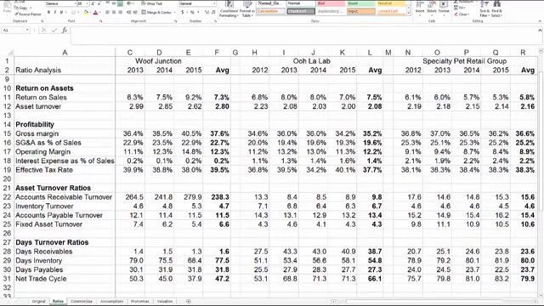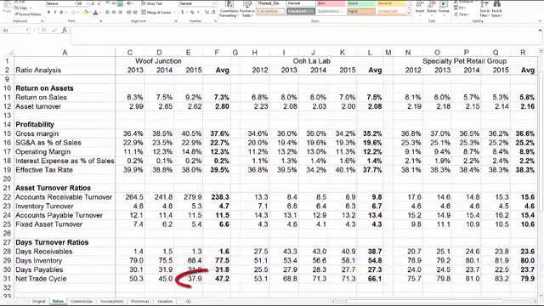If we look at the days ratios, we find that days receivable is much lower for WOOF than ULA Lab and the industry. That's because ULA Lab has a credit card. I mean, who doesn't have an ULA Lab credit card at this point? Whereas WOOF hasn't done that yet. So that's why there's a big advantage for WOOF in terms of lower days receivable. Days inventory, even though it's been trending downward for WOOF, it's higher than ULA Lab. Days payable is sort of similar. It's a little bit longer for WOOF.